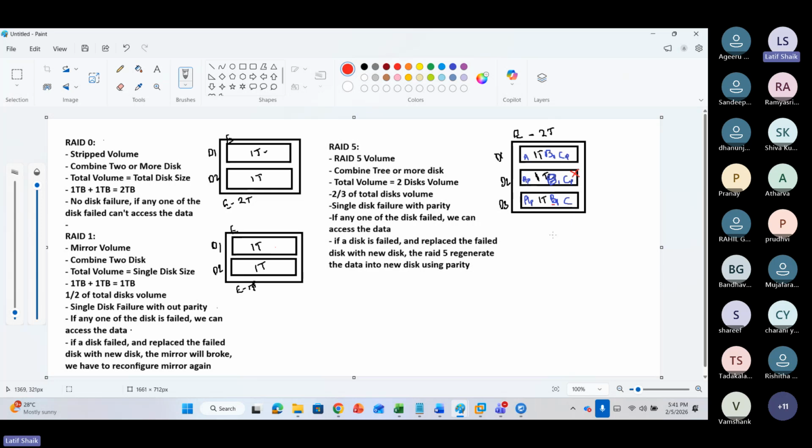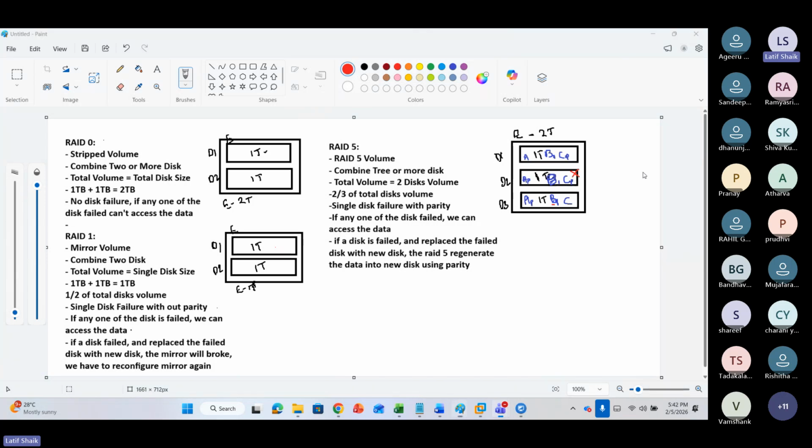With that parity data, it can regenerate the data and provide data access to the users. For example, B is the data in disk 2, now disk 2 has failed. But that parity is stored in 1 and 3. So your RAID will see the parity data from the other drives, regenerate what we are missing from the failed drive, so people can access it.